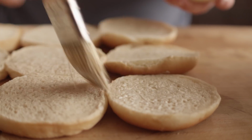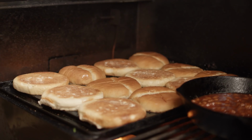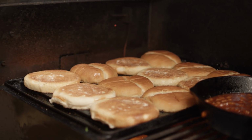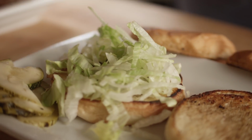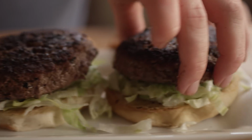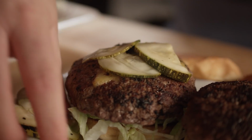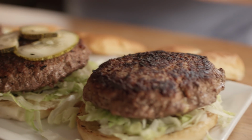Now that the burgers are off, just real quick, we're gonna hit our buns with a little bit of butter, toast them up on the griddle, and we'll be ready to assemble. All right, now for our classic Jucy Lucy, we're gonna put a little lettuce on here. And then we've got some of our house-made grilled pickles that we're gonna put on top of here. Of course, you build yours however you like.